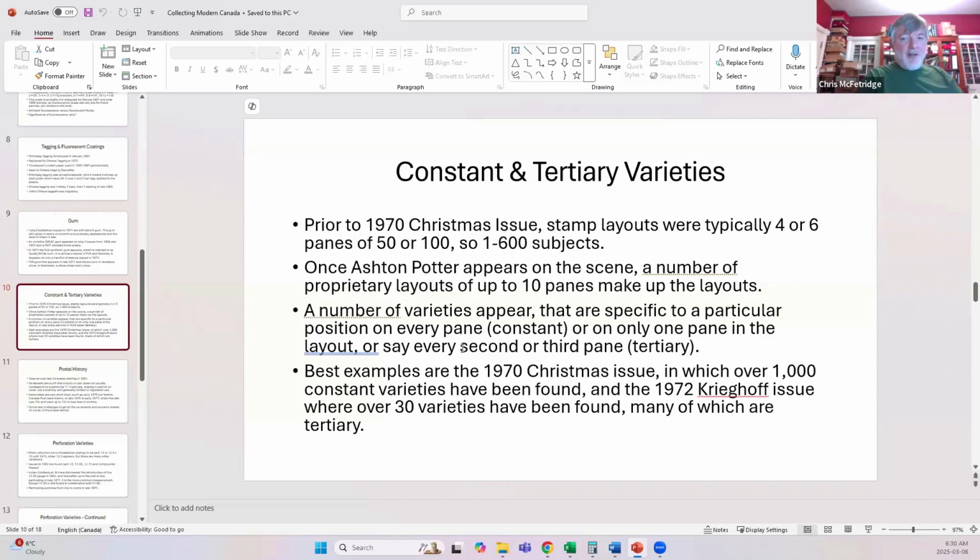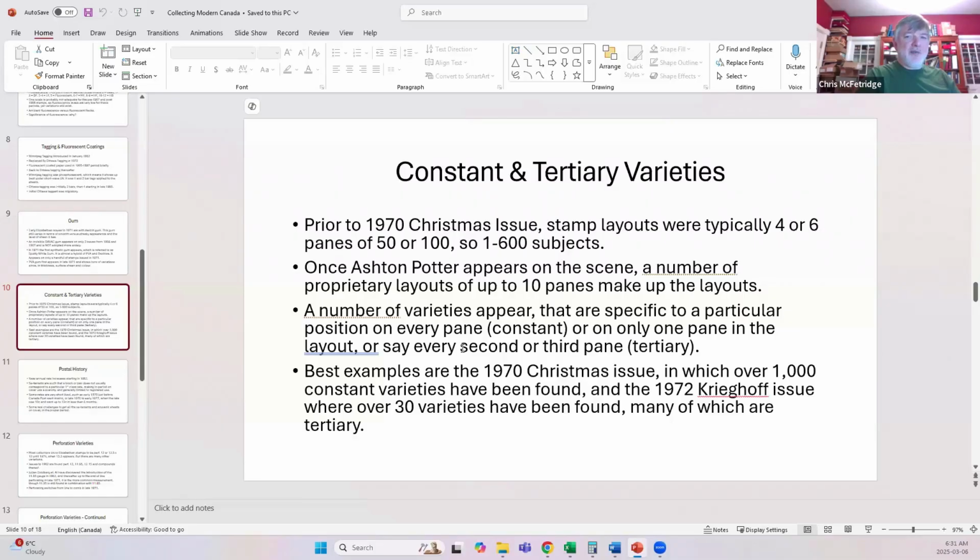And a lot of the layouts are not fully known because this was proprietary information from a private firm that didn't disclose it. So you could have an issue that was, say, 9 sheets arranged in a cross, and that was the print layout. And so what you find a lot of times is that the varieties that appear don't always appear on every single sheet. There are some very scarce flaws on some of the stamps from the early 70s that you'll see in the catalog for $10 or $20, but you'll never find them.